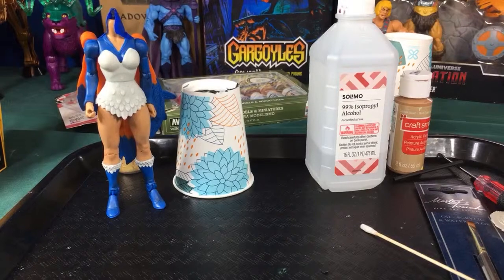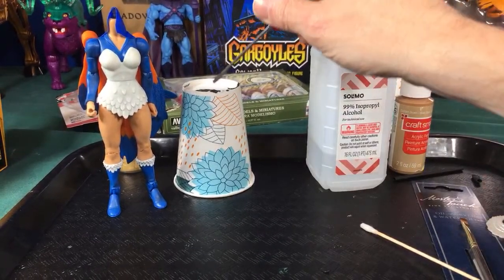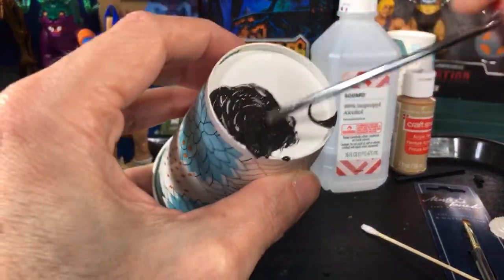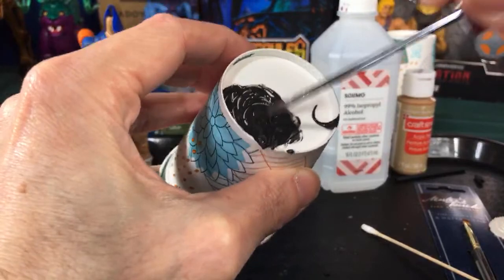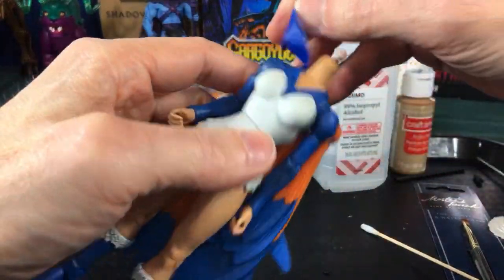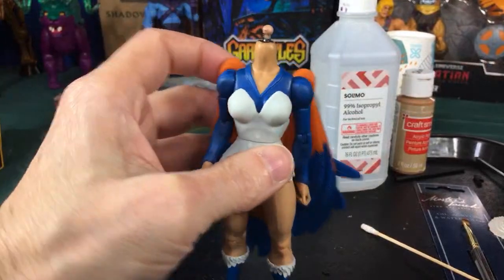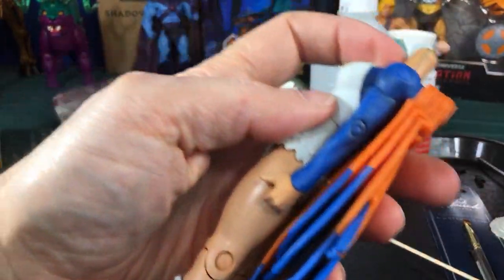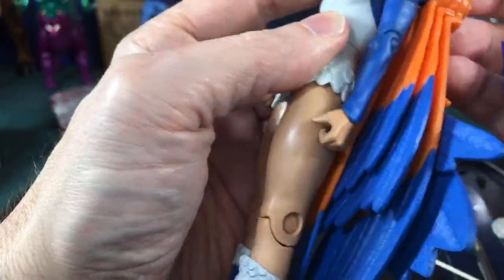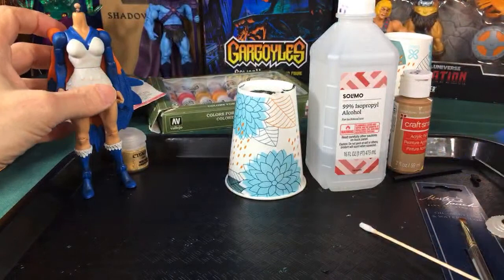All right, just for kicks, let's see how hardened this stuff is. So it is getting pretty hard, but it's still tacky and sticky. So we are to that point, you could probably pull the tape off and see how it's looking. And that's looking pretty good. I probably should have pushed it forward a little bit more, but that is the way that head sits in there.